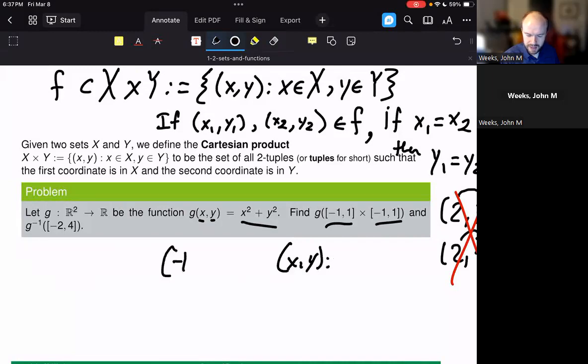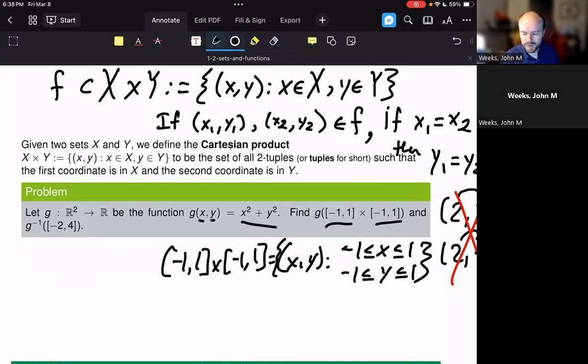So this is just saying what this is. The Cartesian product of this is equal to the set of all x, y points such that -1 is less than or equal to x is less than or equal to 1, as well as -1 is less than or equal to y is less than or equal to 1. So that is what we're doing with these Cartesian coordinates: the first part of this product is telling us a range of values that the x values could take on, and the second part is telling us a range that the y values of this function can take on.